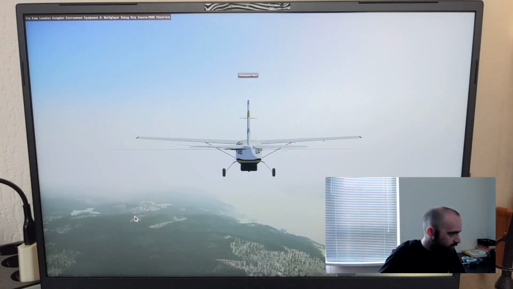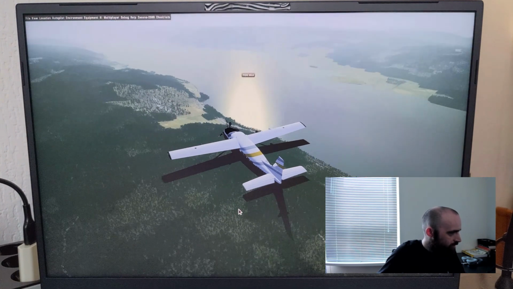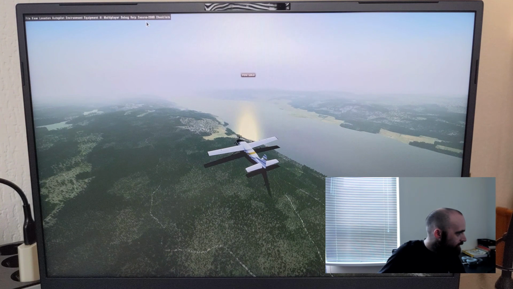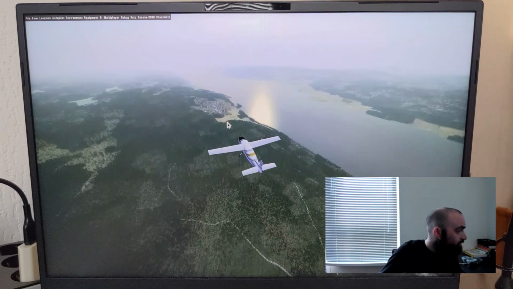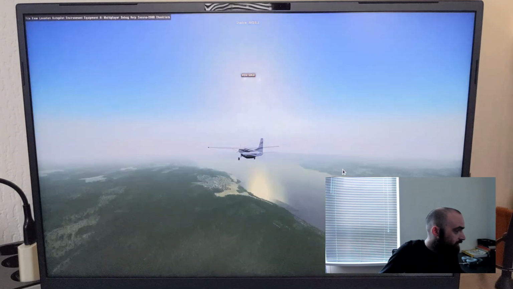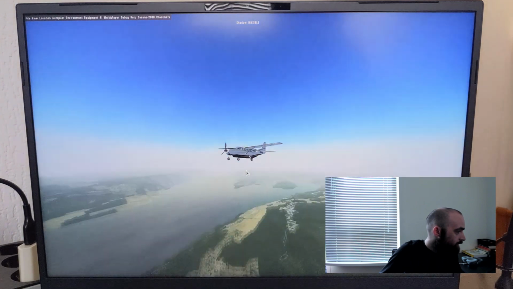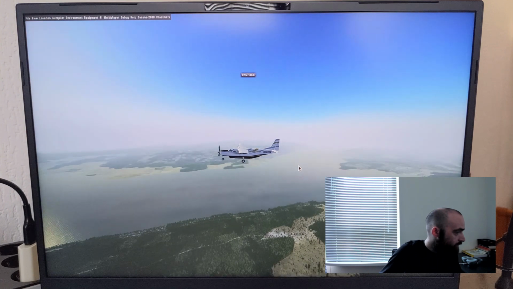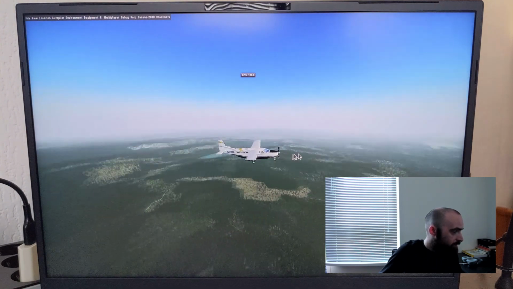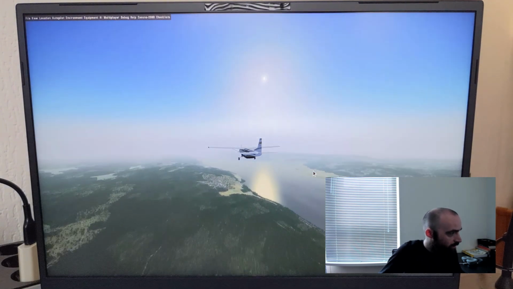If I just change it to this view, ignore this weird shadow, that's just because the simulation is paused and the airplane starts in the air. That's just a FlightGear thing, but I can actually hide the shadow for now so that it doesn't distract us. So you can see the graphics are rendering very, very well. If I just move around or look around, everything's rendering very, very well.